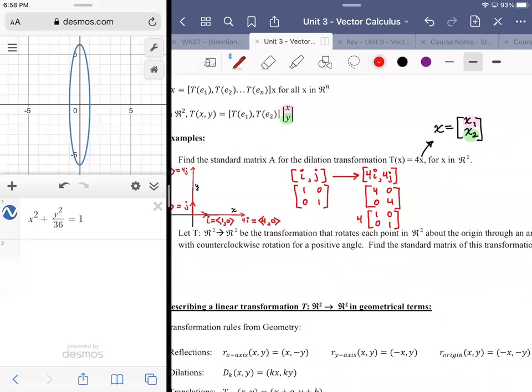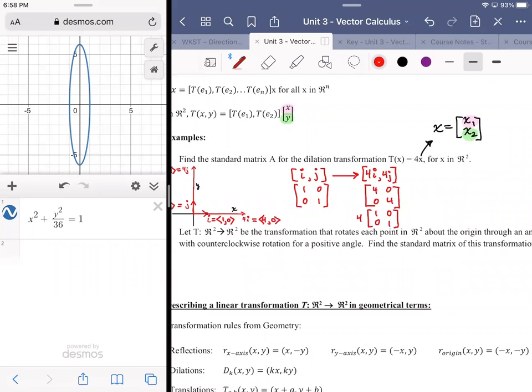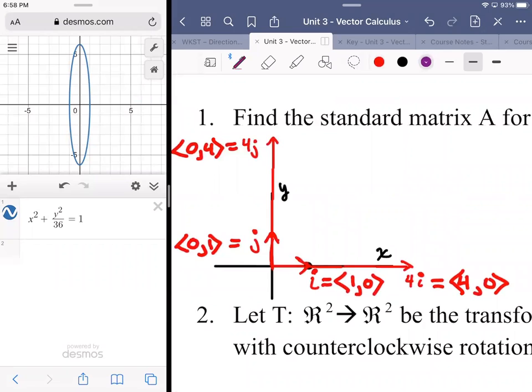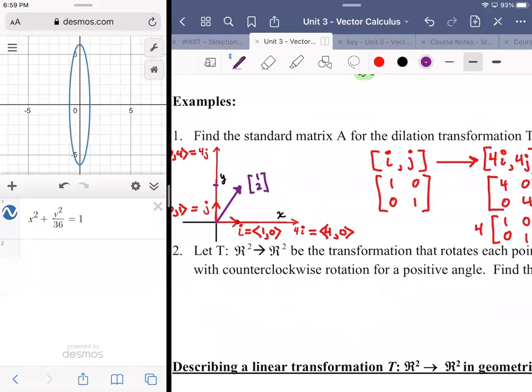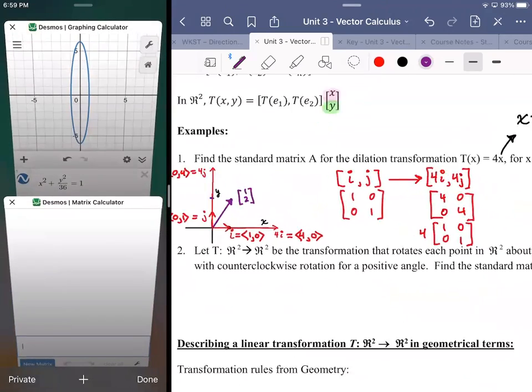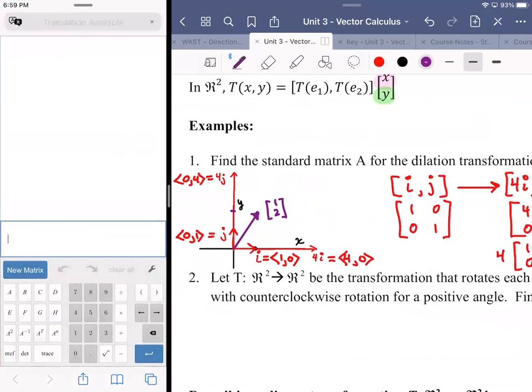So what I would say here, just going back to what I was talking about before, is let's say you had the vector 1, 2. And so 1, 2 would be right here, roughly, based off of this sketch. All right, so I'm going to write it in the column vector form, 1, 2. If we wanted to figure out what that would be in this new coordinate system, all we would have to do is multiply that by the basis of the new coordinate system, which is 4, 0, 0, 4. And they didn't ask for that in this problem, I'm just using it to demonstrate. So I'll use my matrix calculator.